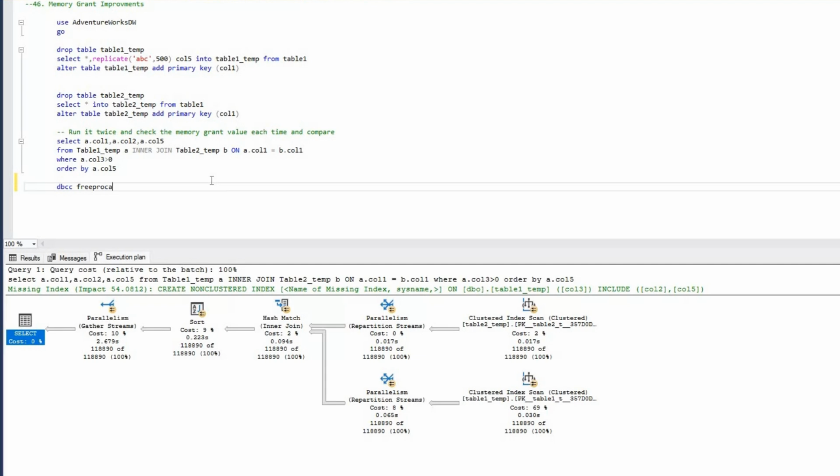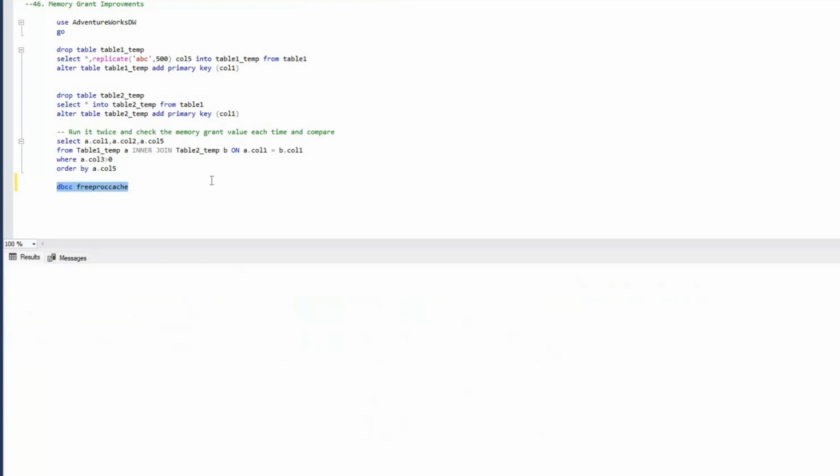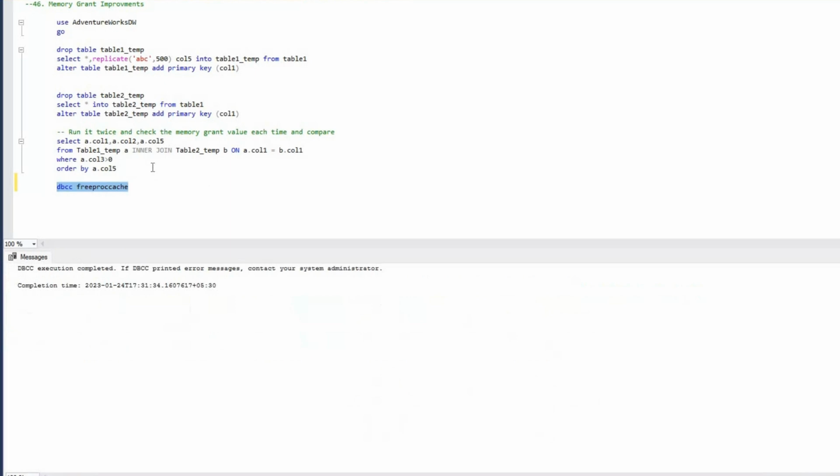Again, this is a lab machine, so I'm doing this, but on production we shouldn't be doing that. Even if we need to free up the plan cache, if it is just 2 or 3 queries, then we get the plan handle and do it just for those queries, not the whole plan cache. So right now I have cleaned up the plan cache.